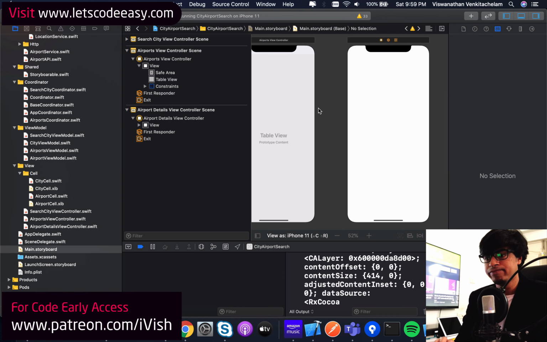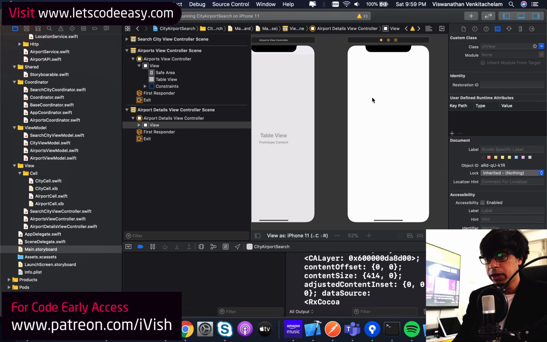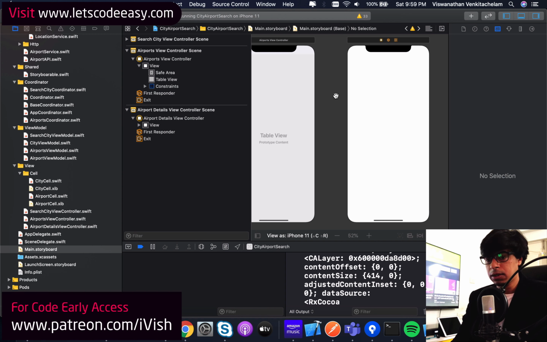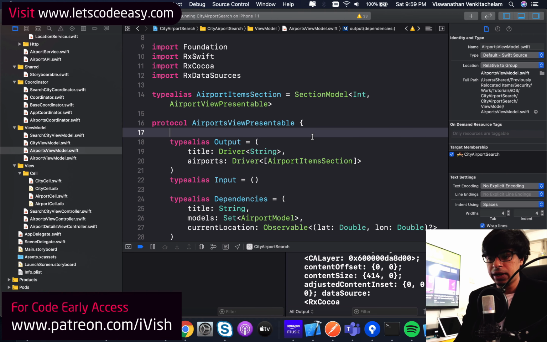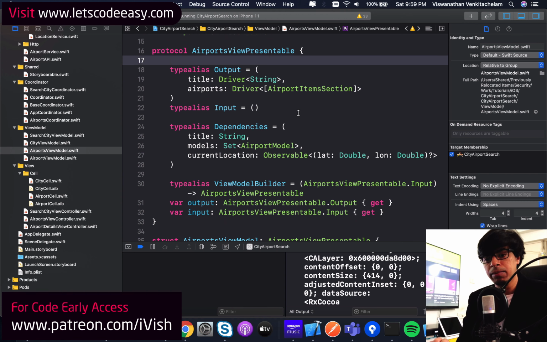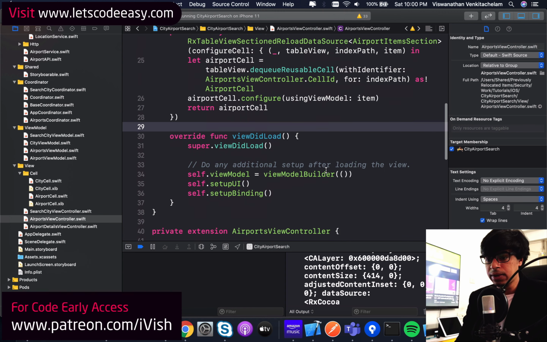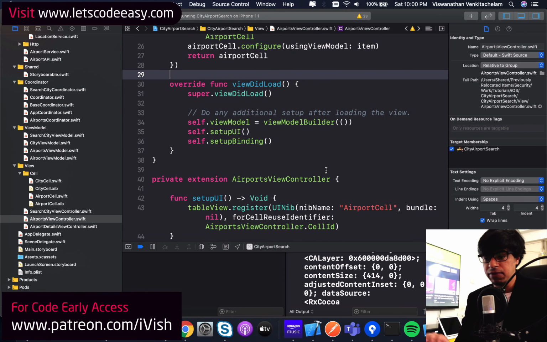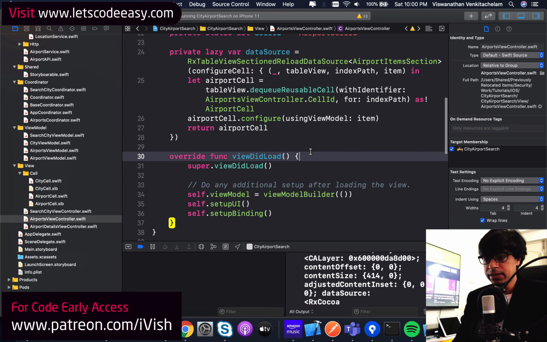Again, it's going to have a view pretty much. Let's include that later. Let's just start wiring these things up. We have this view controller ready now. We need to launch that. So we have the airports view model right now, so it needs to have an input coming from, let's say, the airports view controller. We don't have anything which can send a tap signal. Let's say if I'm selecting one of the cells, we need to send that to the view model so that it can act on it and then start showing the presented view controller.